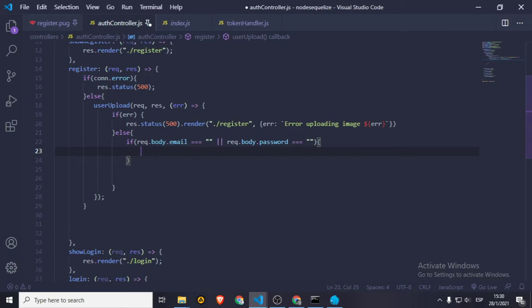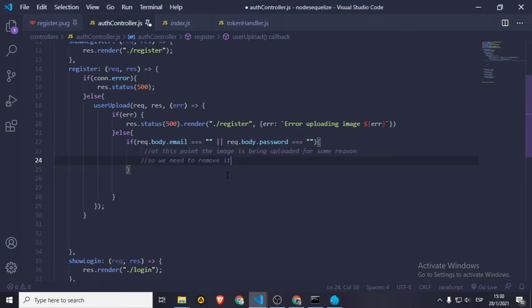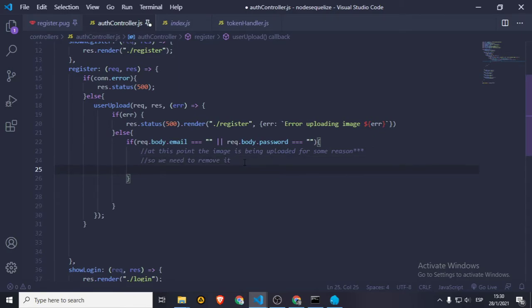So let me just add these comments so you can just follow along with this. At this point, the image is being uploaded for some reason. Let's call it like that. So the image is already there. So we need to remove that if the email and the password are empty, meaning the user didn't add those for some reason.